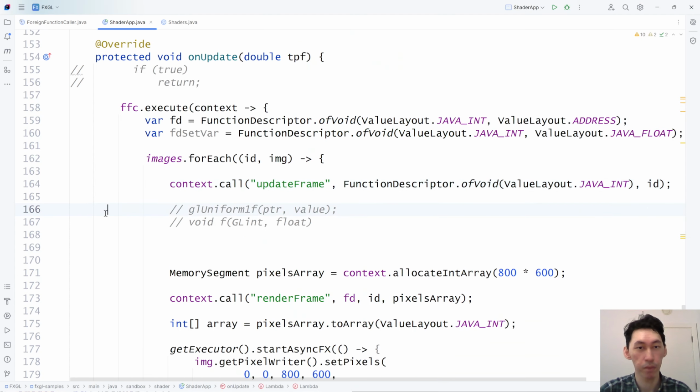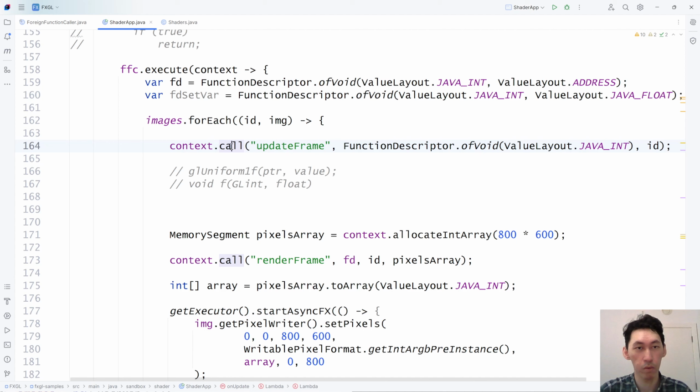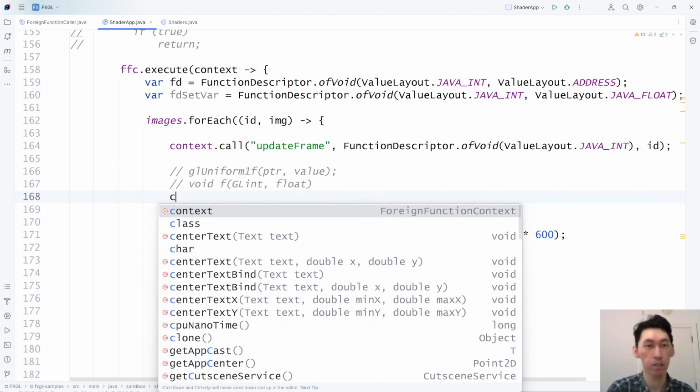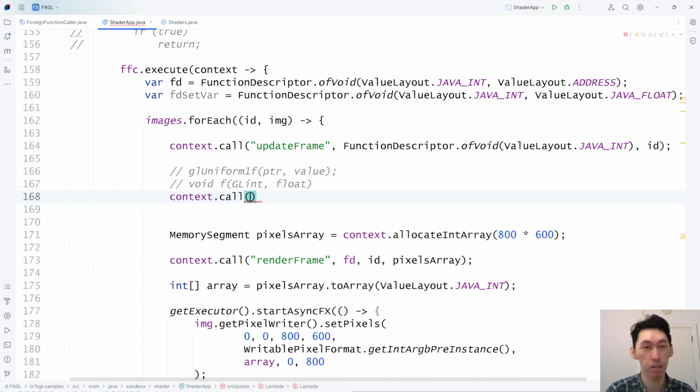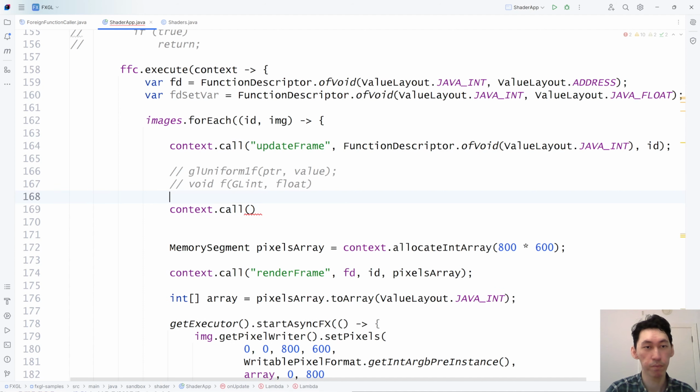Good. So we've called that. Now we can call these, which is context call for each FXGL property. This will be handled by each GL image view.